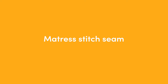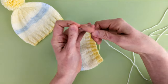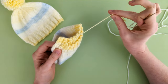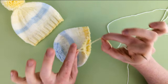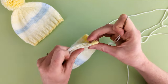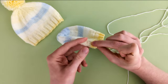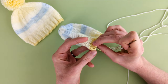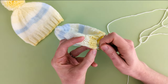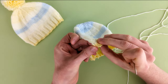To seam the two sides of the hat together, I'm going to use mattress stitch. So I've taken a new length of yarn instead of using one of my existing tails, because if I was to pull too tight during seaming, I could break this tail, and I definitely don't want that. So with the hat folded, so the wrong sides are facing each other, I'm going to insert my yarn into 2 bars in between my first 2 knit stitches. So I'm going to be working with these bars all the way up the seam of the hat.